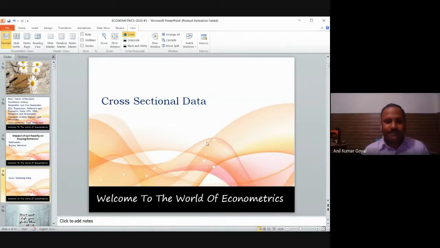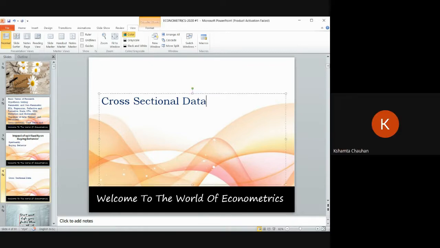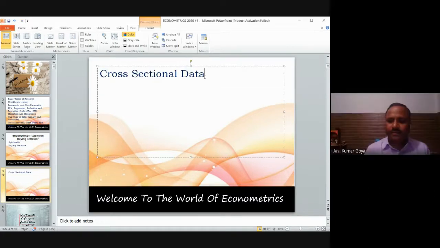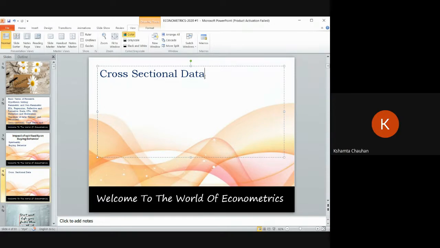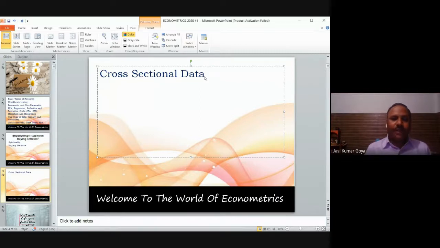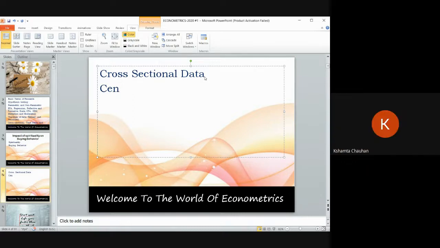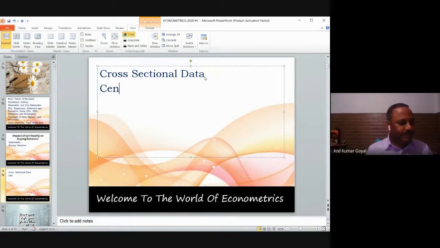I have discussed it. When we are collecting information on a number of units, for example, we are talking about Sensex data. So there are a number of shares, the value which we are recording, at one point of time. Okay, very good. So the best example for cross-sectional data is census. Census data. Do you know census data? Yes, I have given the example of census data. Have you heard about census data?